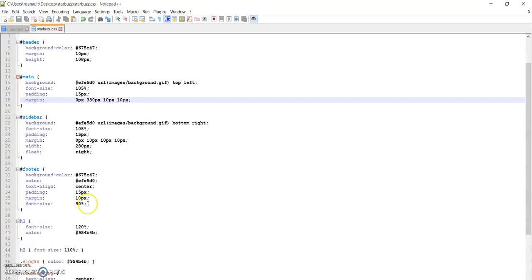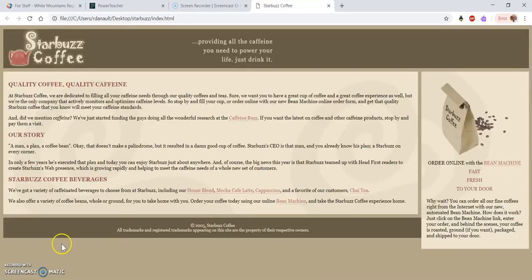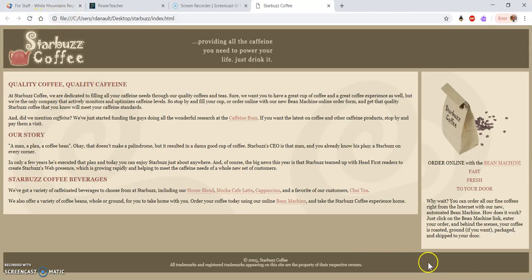And we're going to add a style called clear right. So this will clear that sidebar div. Control S. And now when I refresh the page, you can see that the footer is now underneath both elements.